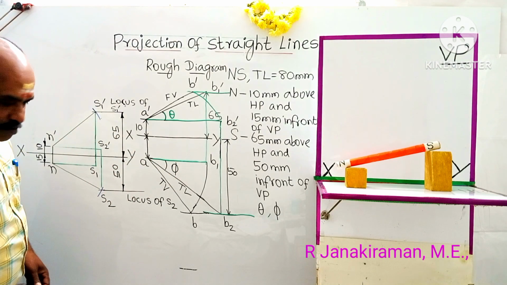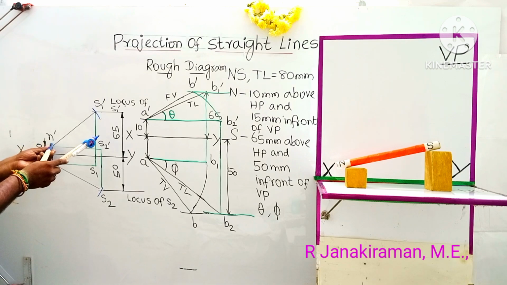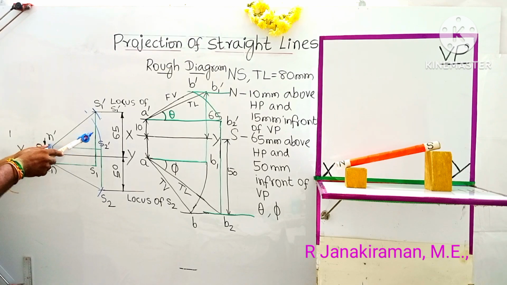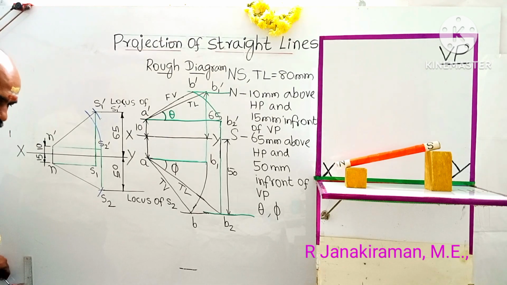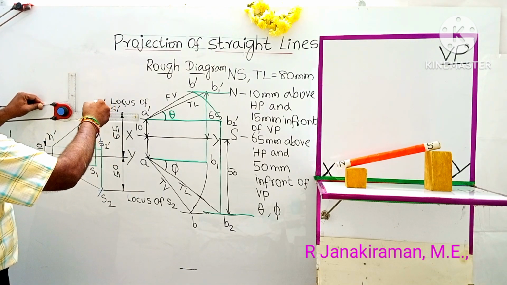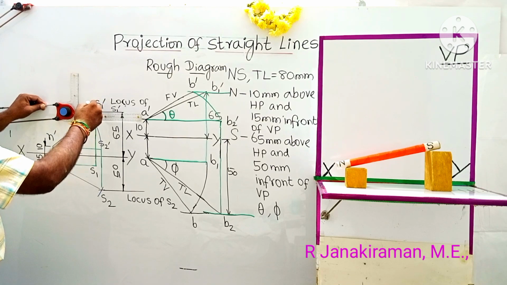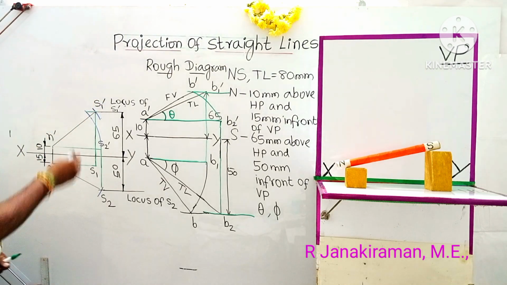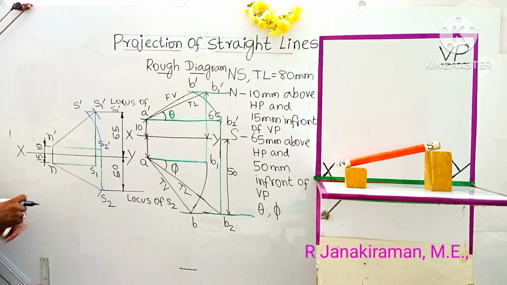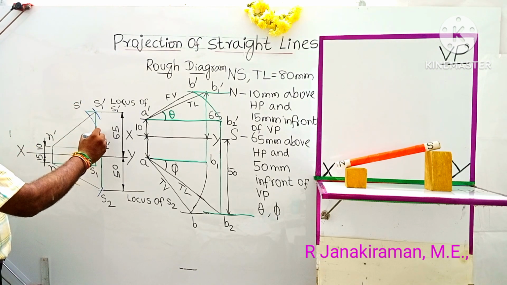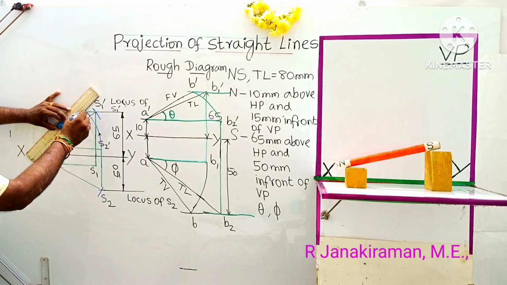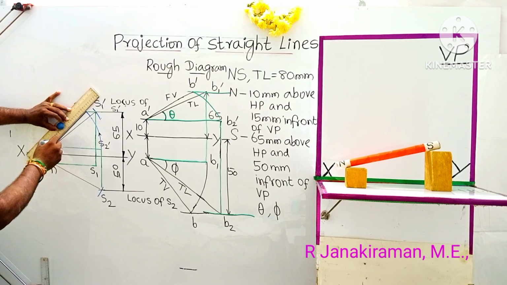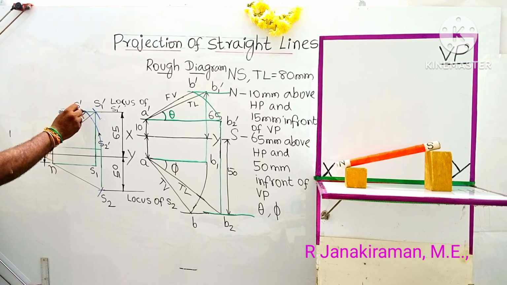Take your compass. Keeping N dash as center, S2 dash as radius, draw an arc upward, where it intersects with the locus line passing through S1 dash. The name of the line is NS, so you have to change the letter. This point shall be marked as S dash. Join N dash and S dash, the final front view, using an HB or H pencil. This appears dark. It's the answer. Final front view N dash S dash.